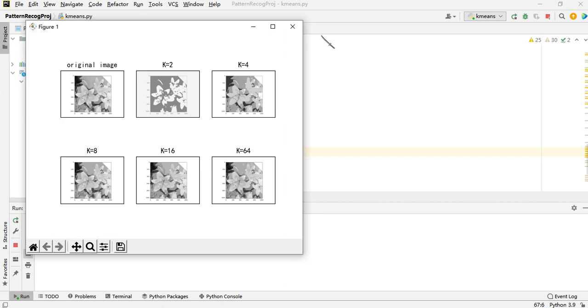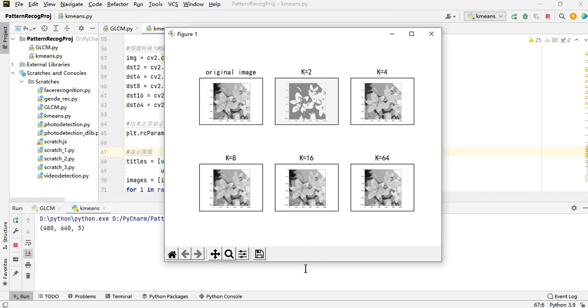Okay, we got the result. This is the original grayscale image, and k is 4, k is 8, 16, and 64. Okay, that is all I have to present. Thank you.